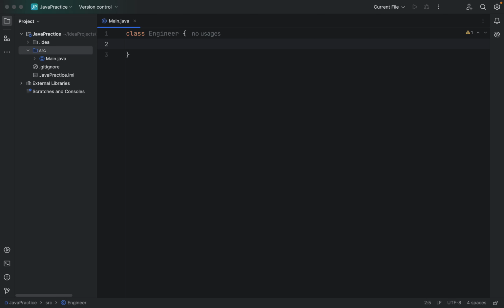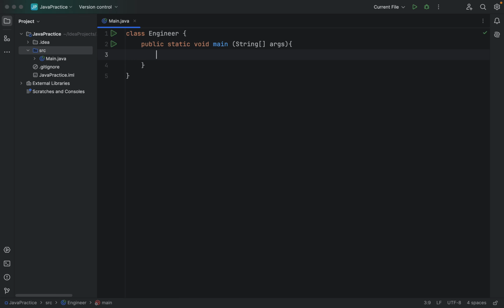Okay, this is the basic syntax to create a class. And when we want to write a piece of code in a Java program, we need to start with the main function. The declaration should be like this: public static void main. This is the main function and it will take String arguments. This is the declaration which will make sure that the JVM understands that this is a class and it has the main function.